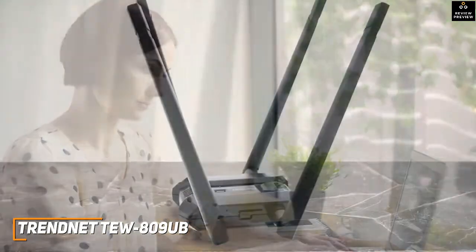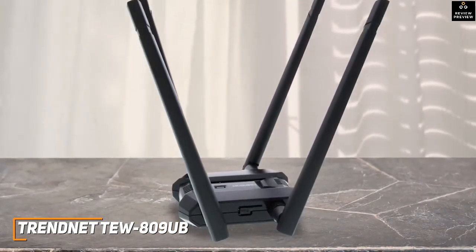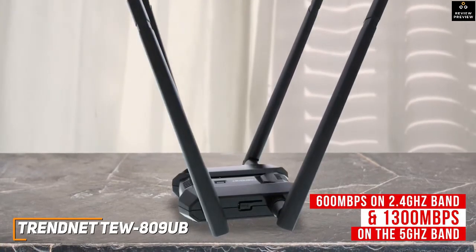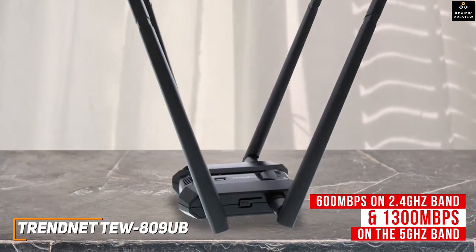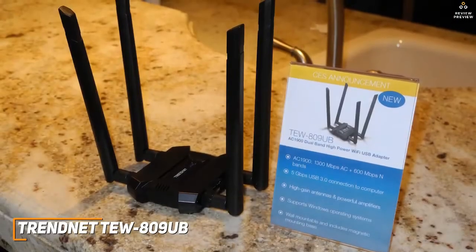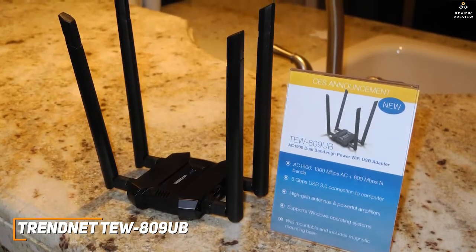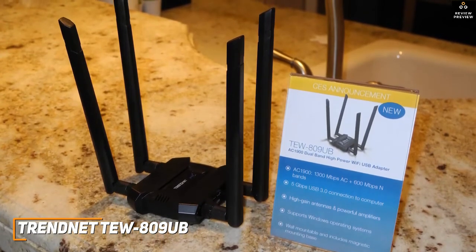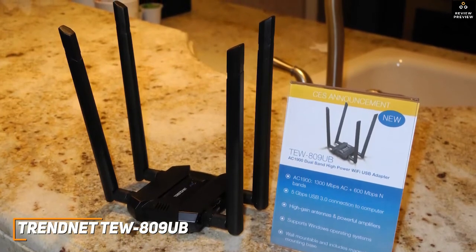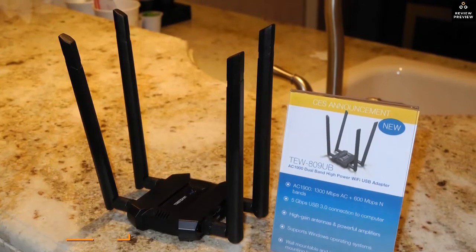The dual-band Wi-Fi 5 wireless speeds are impressive, delivering maximum data transfer rates up to 600 Mbps on the 2.4 GHz band and 1300 Mbps on the 5 GHz band, making it a great option for nearly any online requirement. The TRENDnet TEW-809UB is a great option for most people because of its range-enhancing design, versatile connectivity options, beamforming support, and impressive performance with streaming, gaming, and browsing. This is an ideal option if you need an effective adapter that can reliably handle most online tasks without sacrificing speed or range.